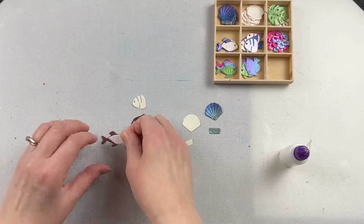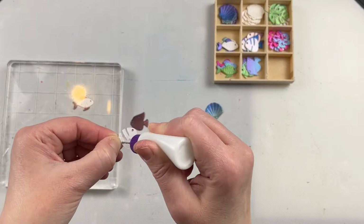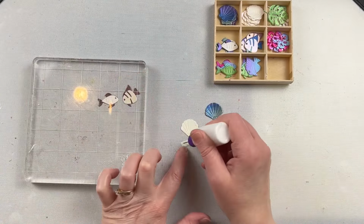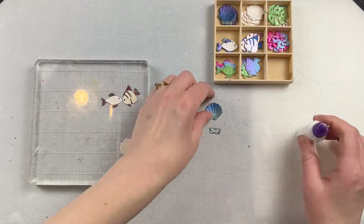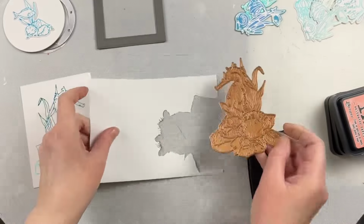So I have a bunch of my die cuts already glued together, but I do have a couple here that I'm going to glue together. I have this little grid box. It had laser cut wood pieces in it at one time, and I just saved it. It's perfect for things like this where I have a bunch of different die cuts, a bunch of different selections. Makes it easy to contain them and move them around on my desk.